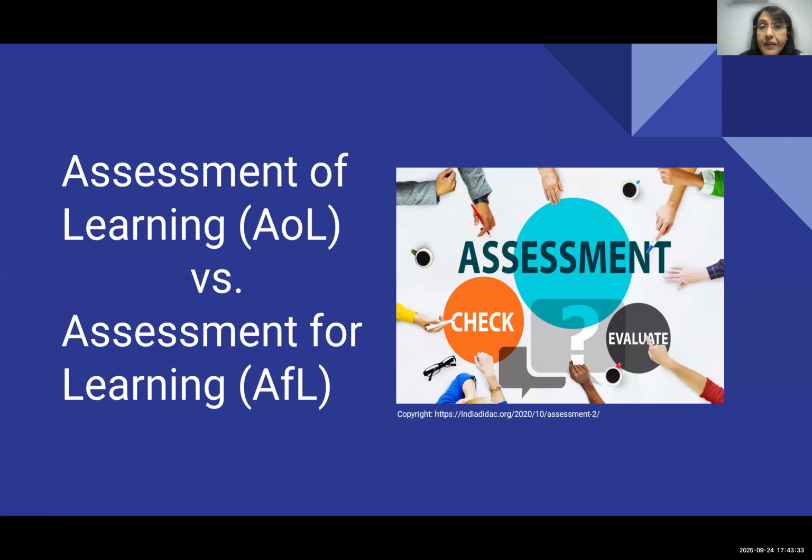Yes, Prithviraj, you very well said. To begin with, I will simply say AOL or assessment of learning is the traditional approach to assessment, which is generally carried out by the teacher or the board at the end of the course or school year. Assessment for learning, on the other hand, occurs at all stages of the learning process. Students are encouraged to take an active role and they become self-regulated learners and leave school able and confident to continue learning throughout their lives. Let's see a quick way to remember it.